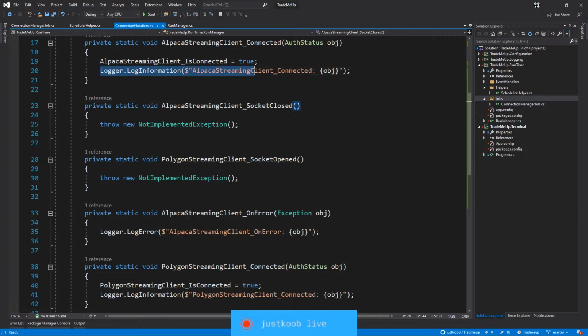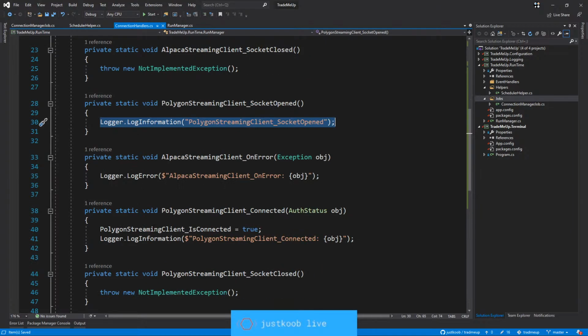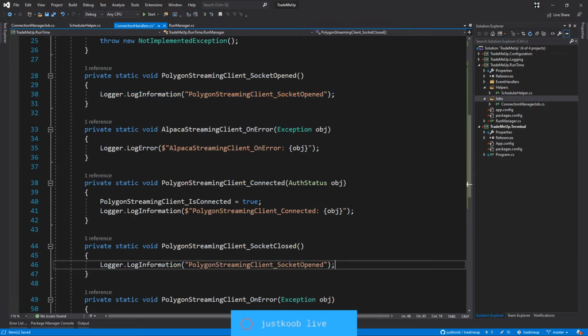Okay. So we're just going to say the socket was opened, right? And we will say warning here. Socket was closed.